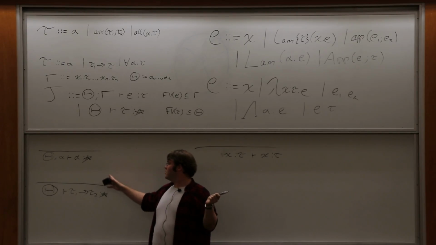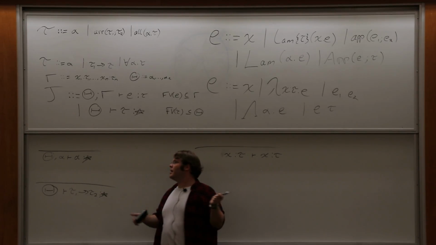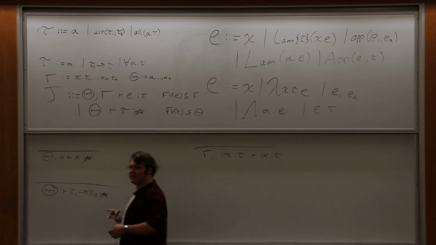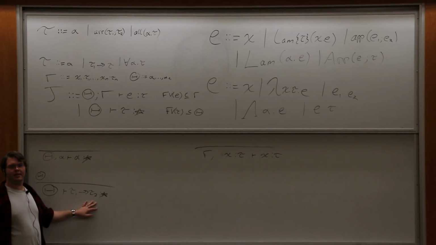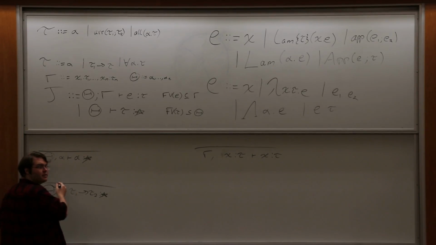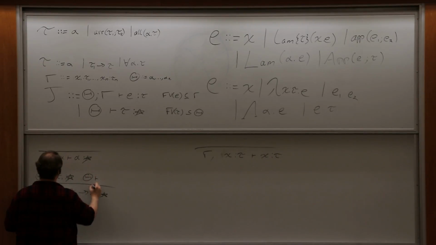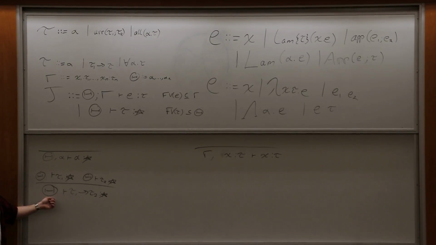Yeah, question? The one that you wrote there, you're going to say that tau 1 and tau 2 are... Yeah, so I didn't finish it. So that's not complete. Let's finish it. So what's the premise? Basically, it's that the scope of tau 1 and tau 2 are the scope of the arrow type of both, right? So there's no binding going on there. That's really what this is saying. The arrow does not bind anything. So, okay, we've got theta tau 1 and theta tau 2. So the variables that are free in this are just the variables that are free in both of them.